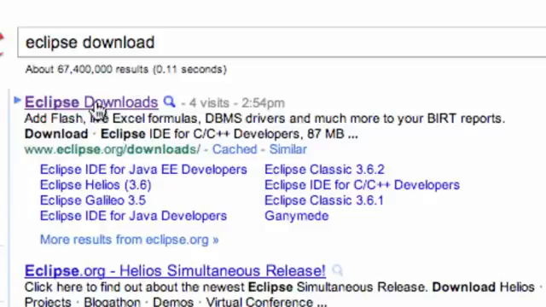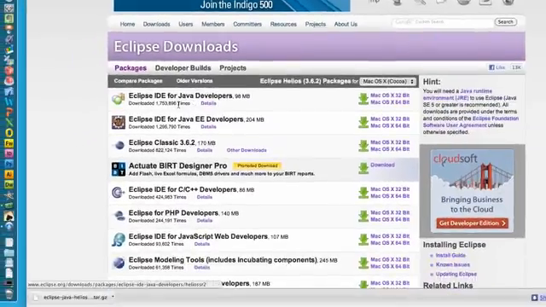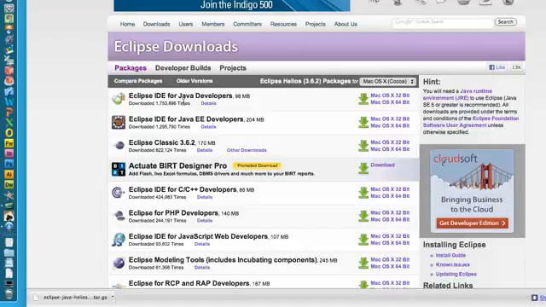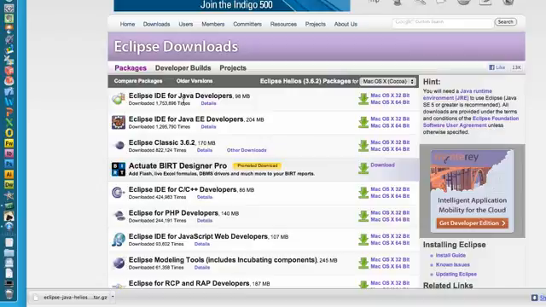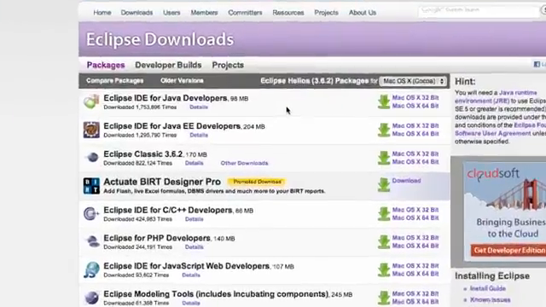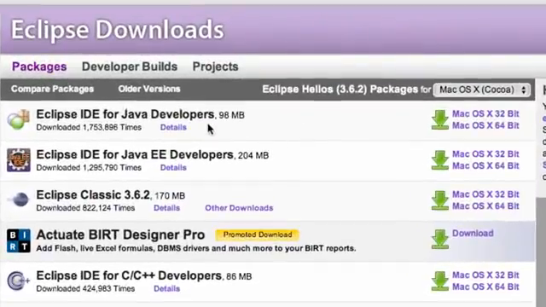eclipse.org/downloads. We're going to click on that, and basically Eclipse is an IDE which will make developing a lot easier for us. It's going to give us some error checking, some shortcuts, just basically some references, so we won't have to remember exactly every line of code that we're going to use for the most part by memory. It's going to be a lot simpler, and that's how we're going to integrate the SDK as well. So here we go.